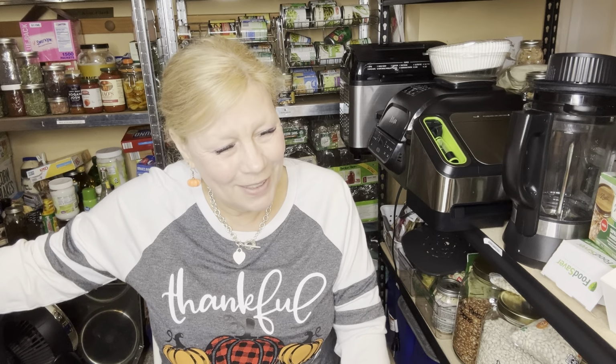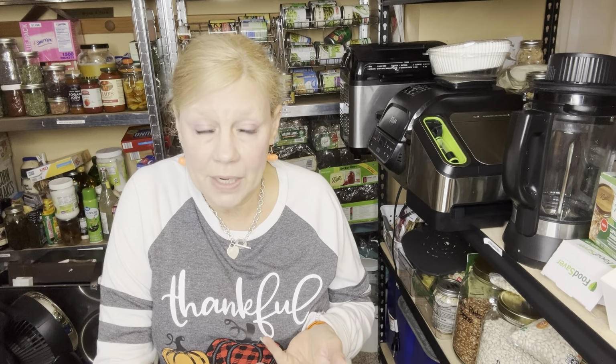But as you get past a month, and this is just my personal opinion, I think it makes sense to invest. If I only had one method of preserving, I think the safest are the buckets. However, if you're only buying this much and you only have this much in a 5-gallon bucket, it can be space prohibitive. So then I would go to, and I'm leaning here, I don't know if you can see, glass jars, because we can use them to can, we can use them for all sorts of things. And I also like the Mylar bags as well, but they're a little more pricey per, because they're not as reusable, let's say, as the buckets and jars.